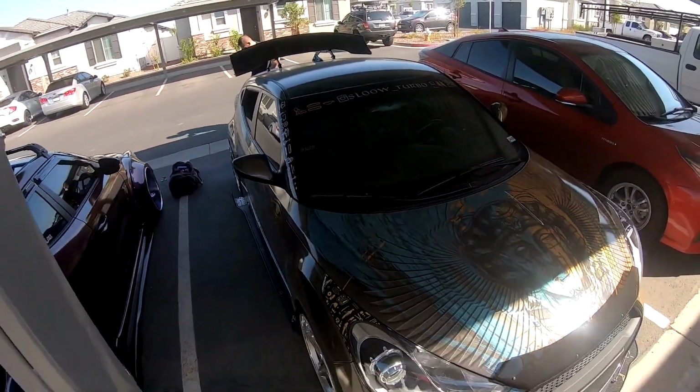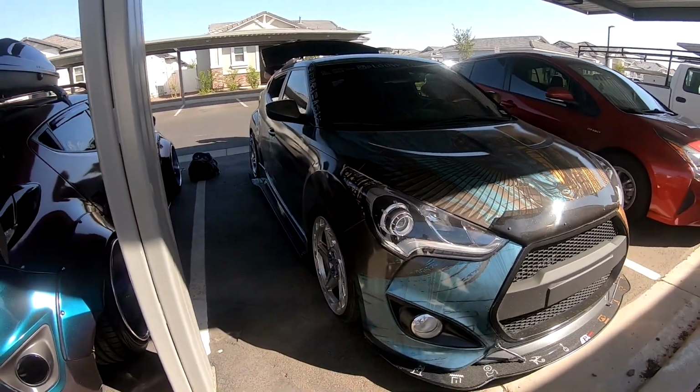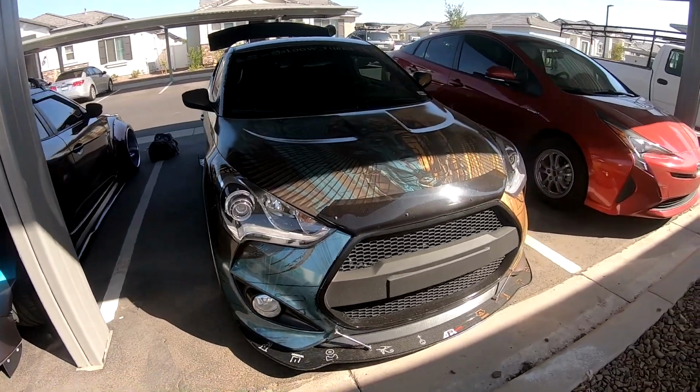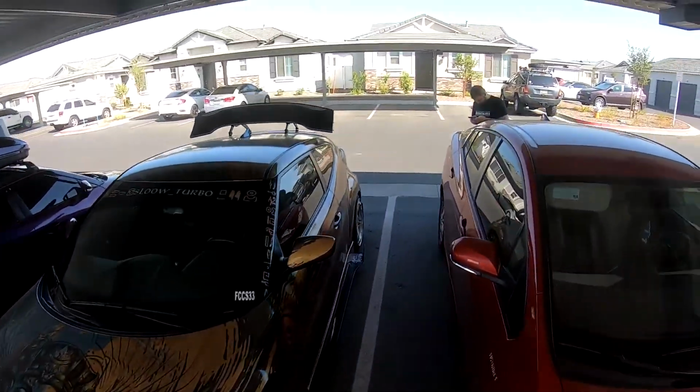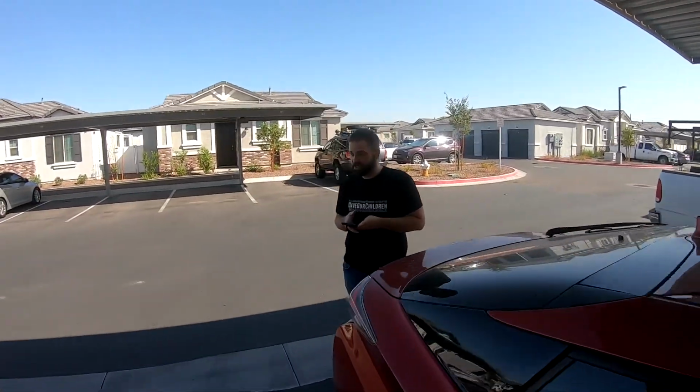But this is Chris's beautifully wrapped Veloster, dude. I love this thing. Who was the wrap shop that did this? It was Wrap Sesh and Vinyl Vixen out here in Arizona. I remember seeing this over the internet, and I didn't know how I was going to feel about it. Seeing it in person is absolutely gorgeous. That was my same look, man. Going through the rendering stuff, I was very questionable the whole time until I picked it up the night before IFO, and then I was just blown away with the work that they did.